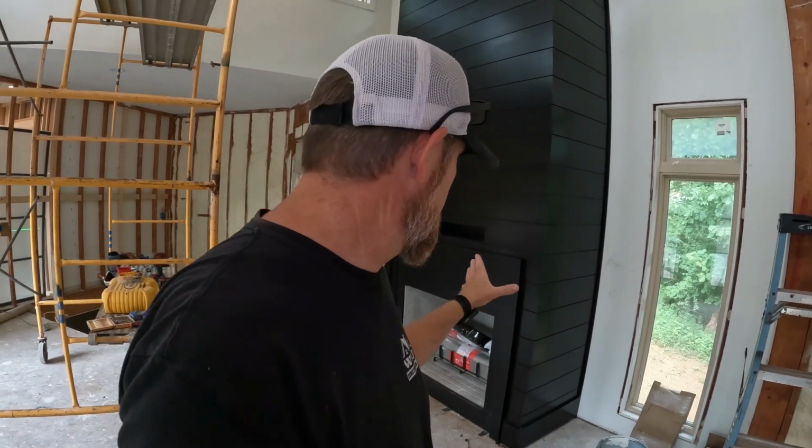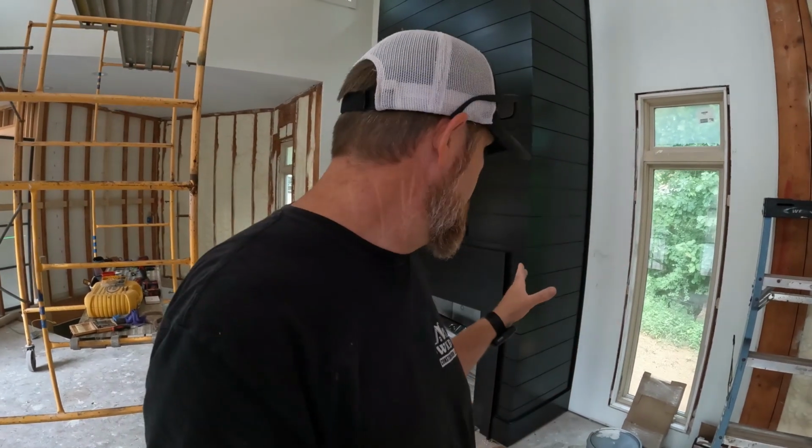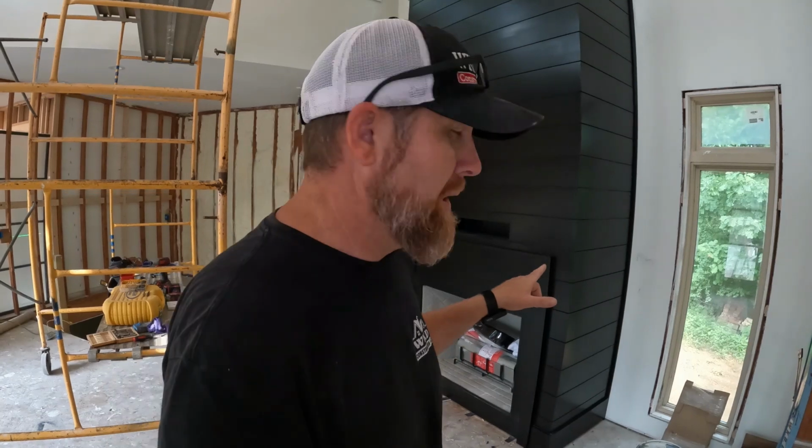We are standing in front of the fireplace in the pool house. Today we are going to be affixing, fastening the fireplace surround to the fireplace, but we are going to make it removable. That is the big key. I want to be able to take it off later on down the road.